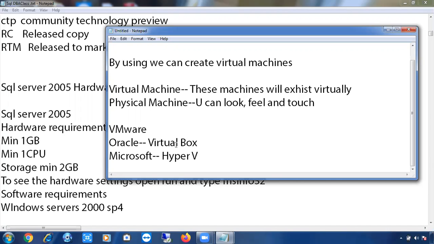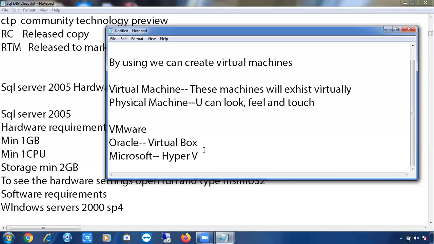But in the training, we are the Windows people, we are the SQL DBA people, we are the networking people, we have to do everything. That's why we have to learn how to create the virtual machines. We are going to discuss how to create virtual machines and all. So we are going to use VirtualBox software for creating virtual machines. Clear, Srinivas and Ravi? Yes, sir. Okay, fine. So no doubts, right?